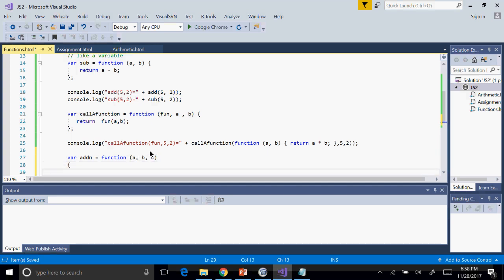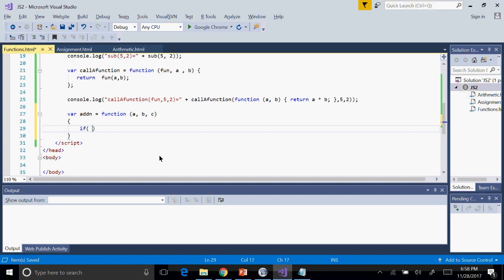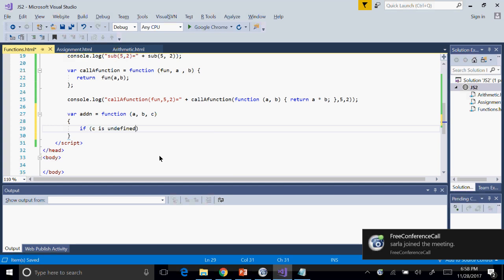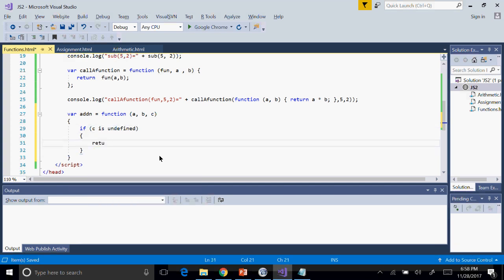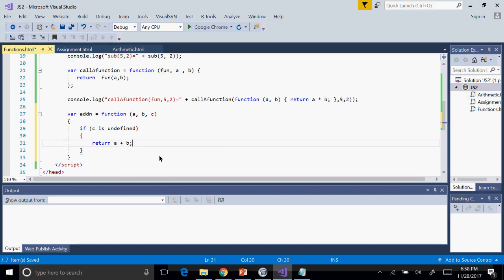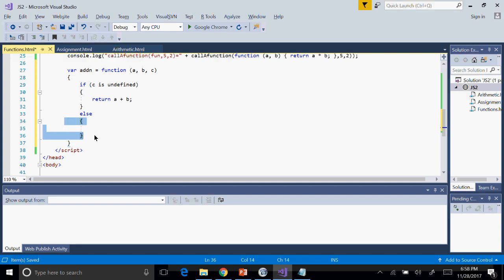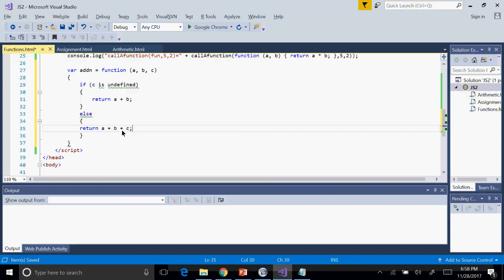If c is undefined, then return a plus b. Else return a plus b plus c.